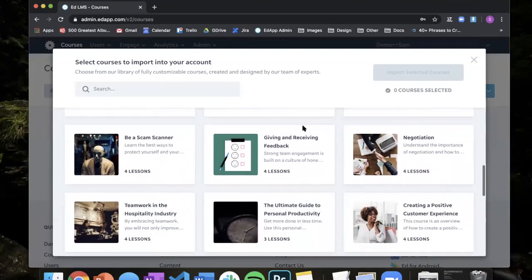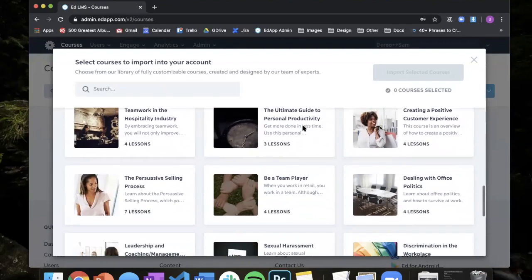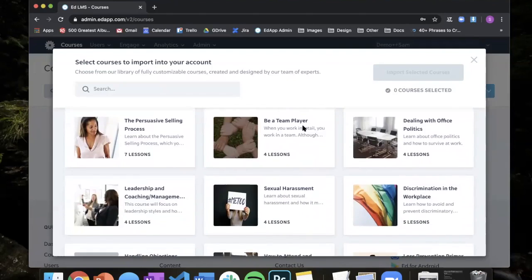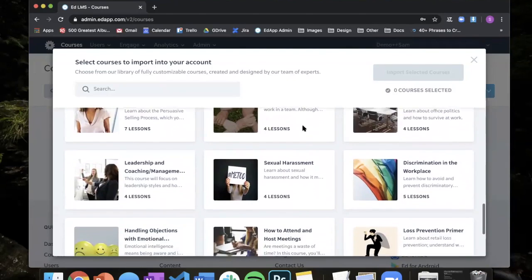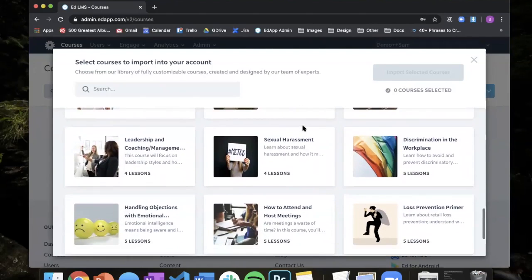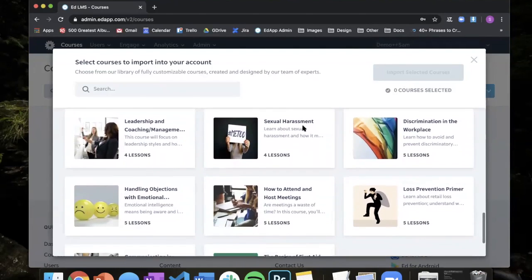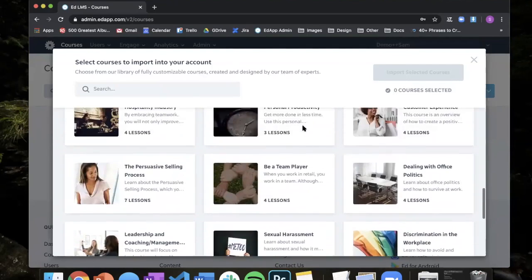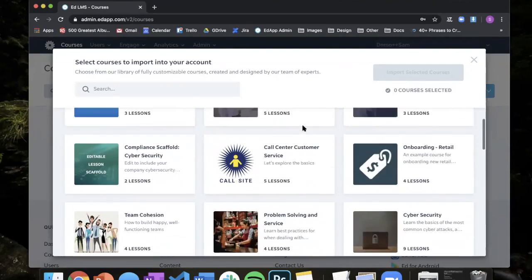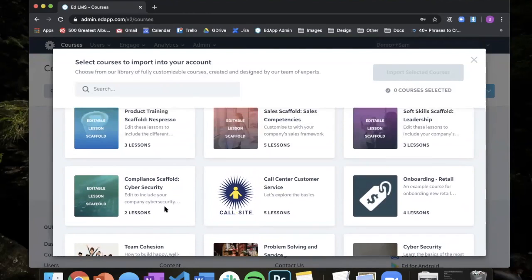And so I wanted to just go through this and show you some of the lessons here that people could take and build off of. And I think the idea of the content library is there are pre-made courses that are good to go for your learners, but also there are what we call scaffolds, which are really more of an architecture of a lesson for a certain theme, and that you would build off of that. So you're not starting from ground zero when using our tool.